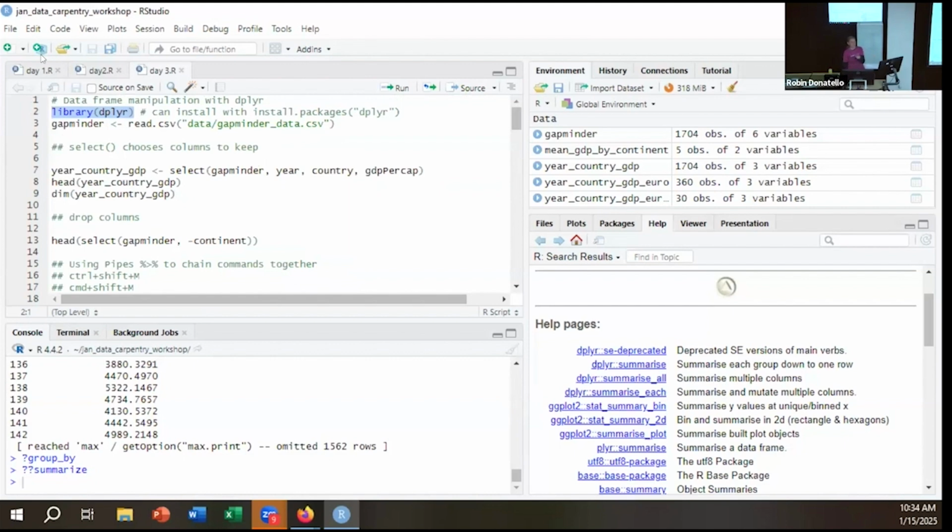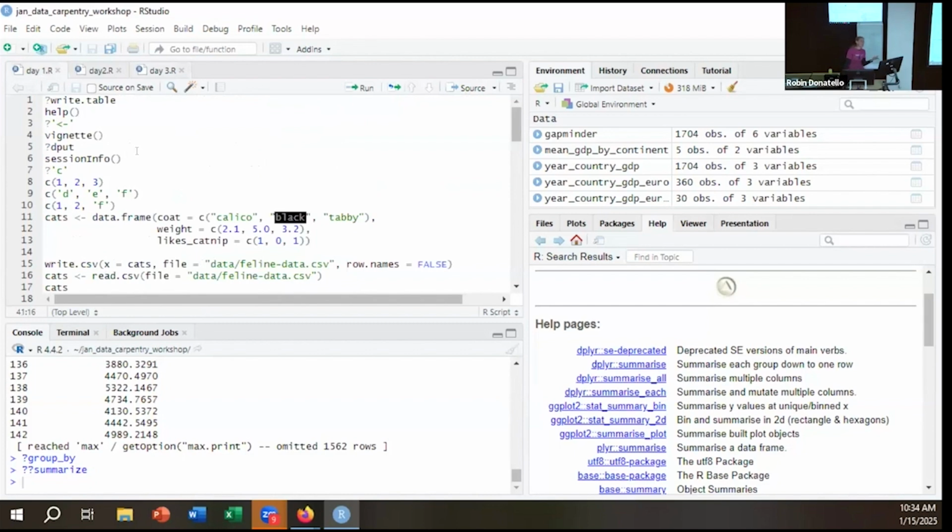So in day 3 script, I've got the dplyr library, but in day 1, I don't. No, you don't, you only install packages once. Yes, perfect, Maribel. Exactly.